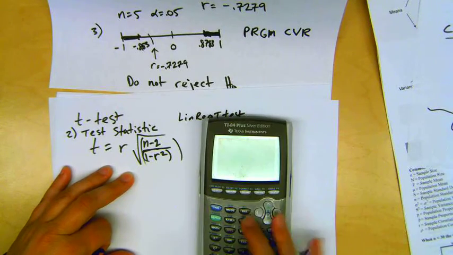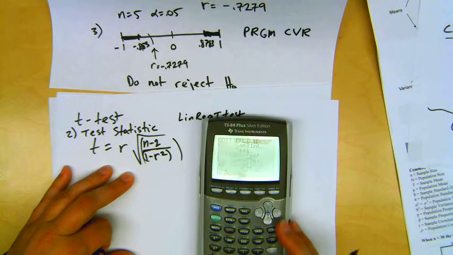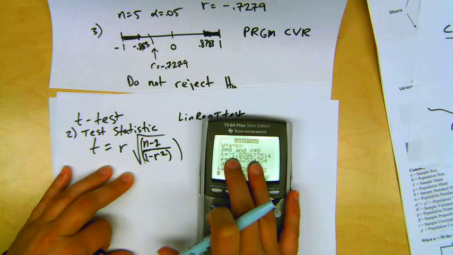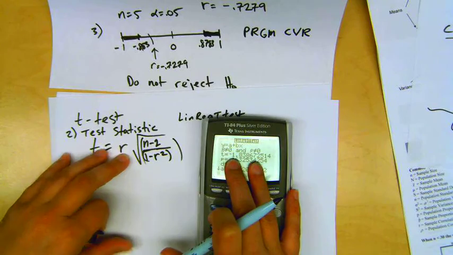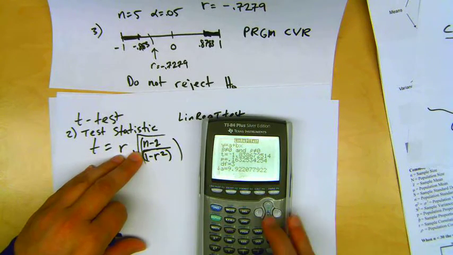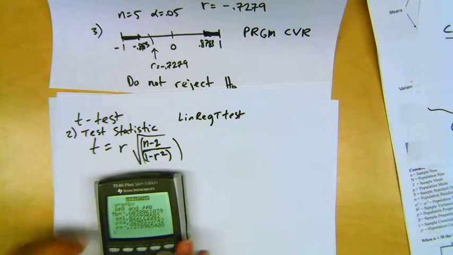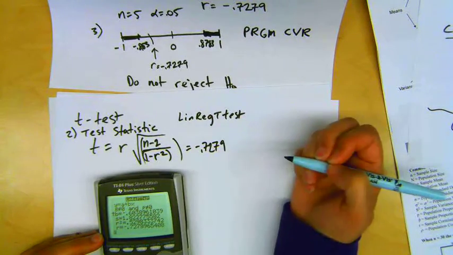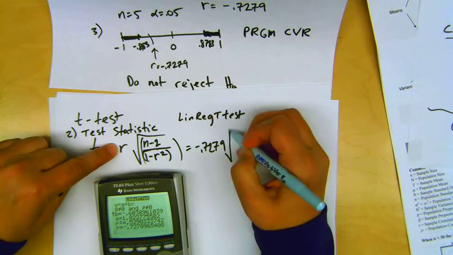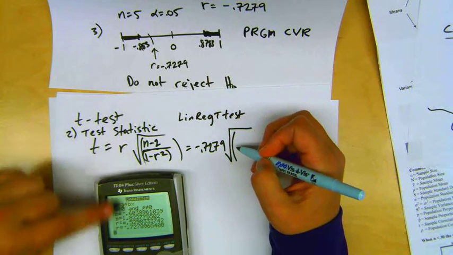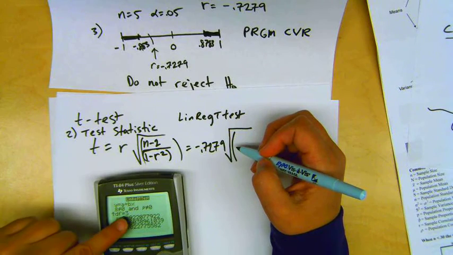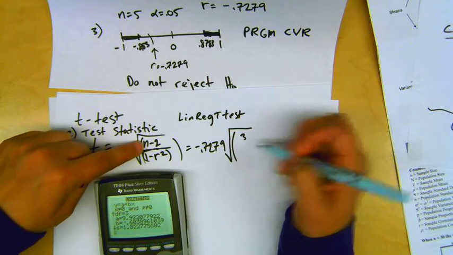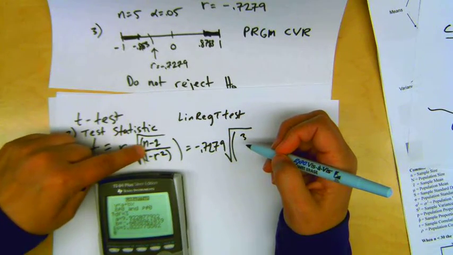So if I run that test again, not only does it give me what this t is going to be equal to, but it also gives me all the little pieces to show your work. If you go down to the value again at the bottom, we have negative 0.7279 for this value of r here. I'm just substituting that in. And then on the top is our degrees of freedom, n minus 2. That would match the degrees of freedom on the calculator, which would be 3. So I don't even have to have an extra set of parentheses in here with 5 minus 2.